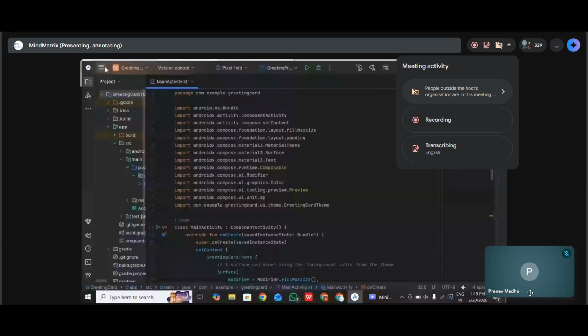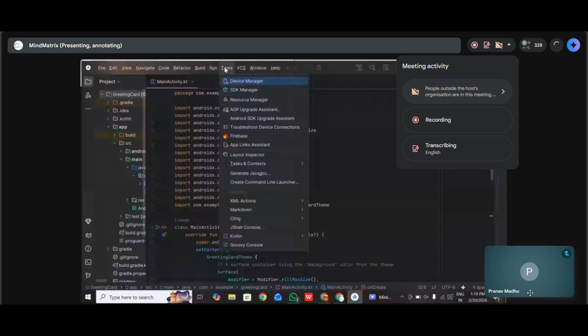In that, go to the Tools option, and then select the SDK Manager.